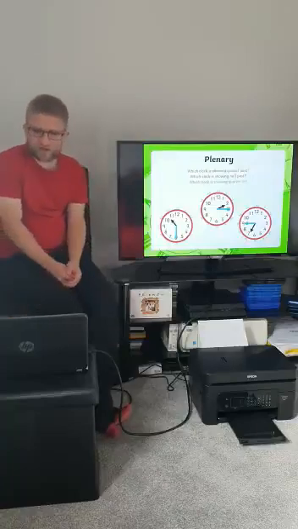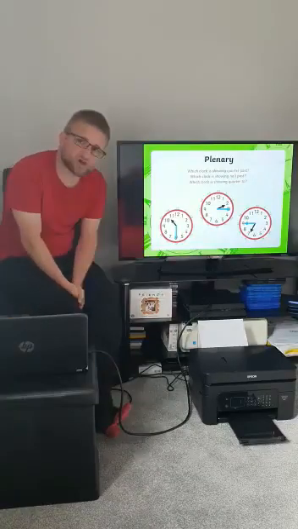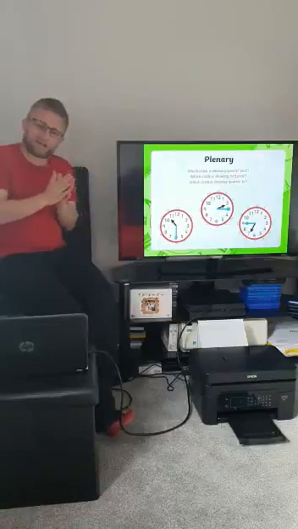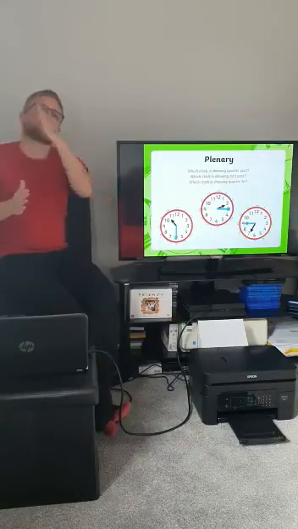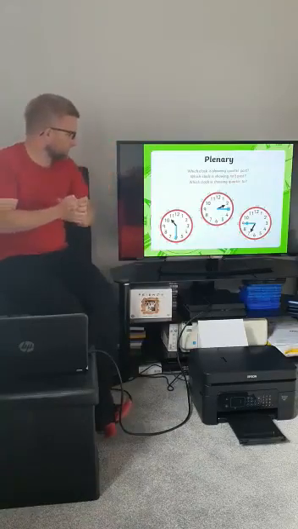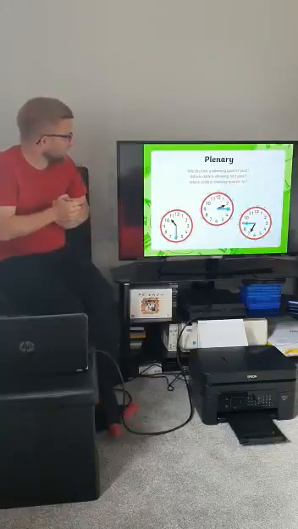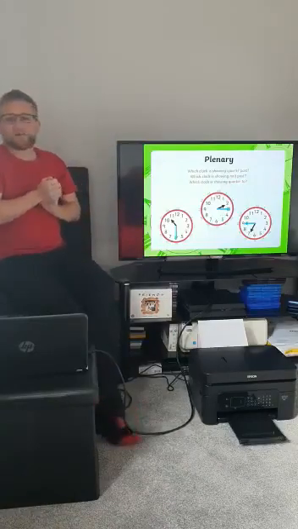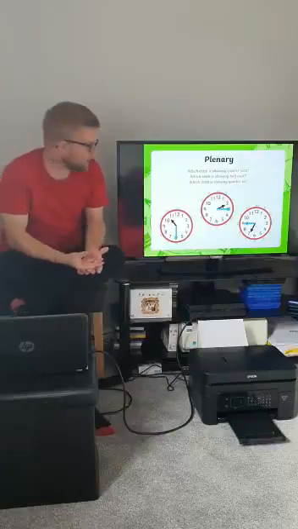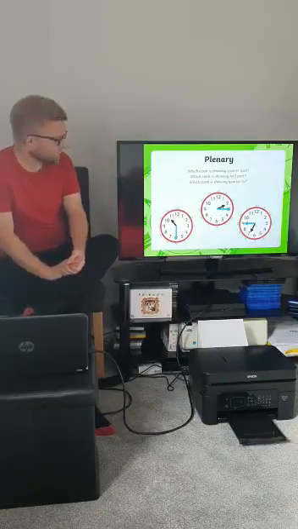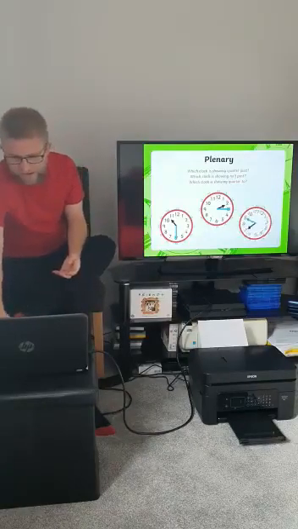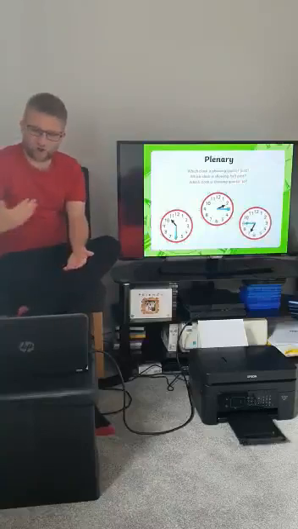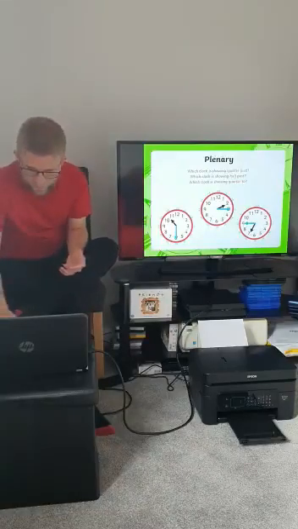And finally, we're looking at the clock that shows quarter to, and that's where we've got the minute hand pointing towards the next hour, so we're going towards the next one. If you look very carefully, it's the one that's pointing the minute hand at the 9. So have a look, see if you can spot it. Well done if you said this clock. That is showing quarter to, right?